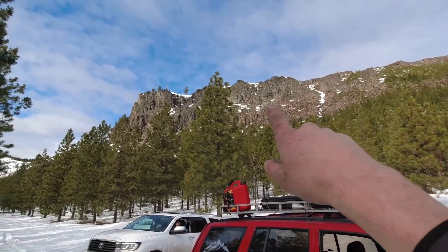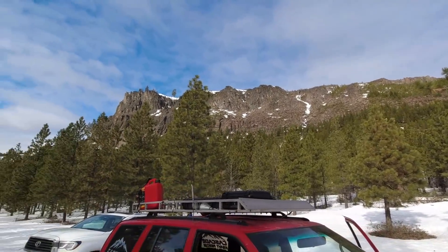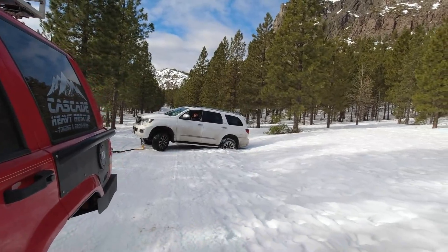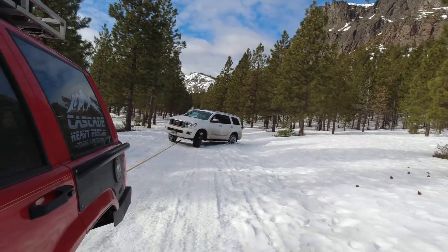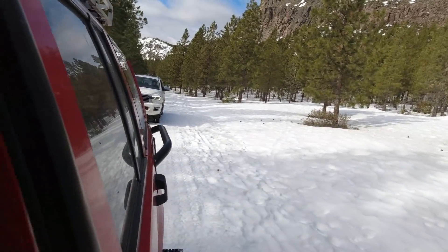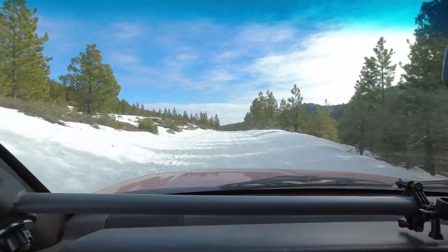But look at this — is that not like the best view ever for an office? Sometimes you look up there and you'll see people climbing up the rocks and stuff, it's pretty cool. Okay, should be good on his own from there. Now everyone is facing the right direction, he should be able to drive out on his own from here. Now we've got this one hill to climb — it's pretty icy, as long as he makes it up that.